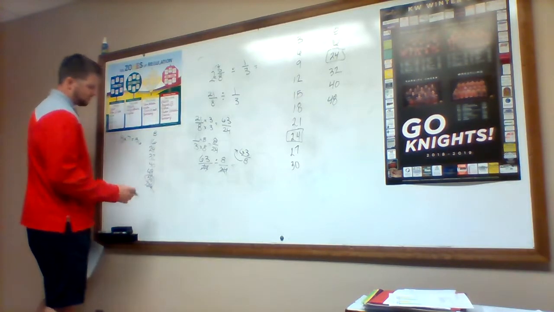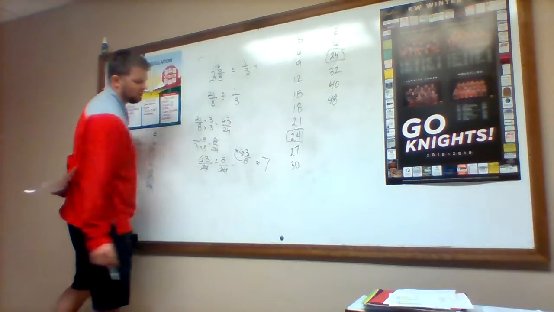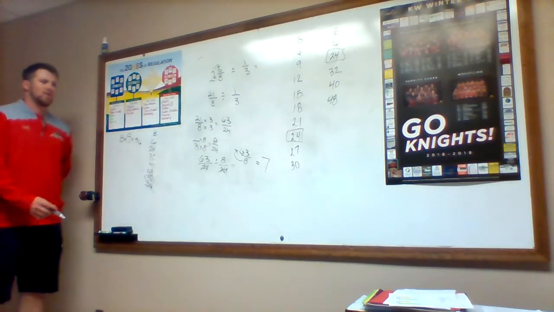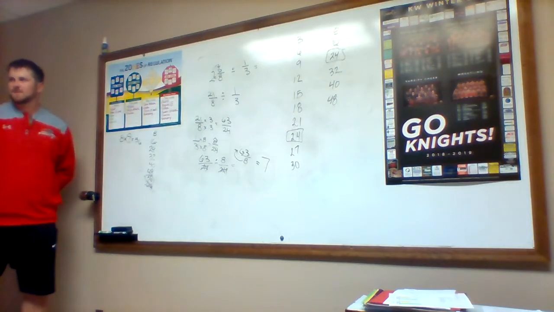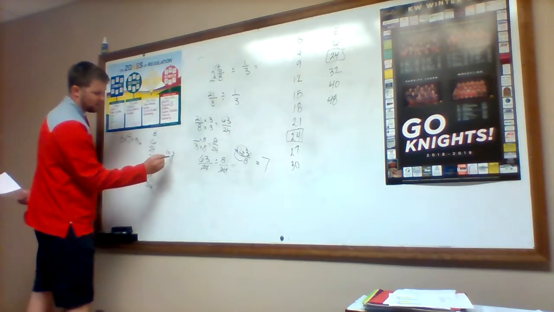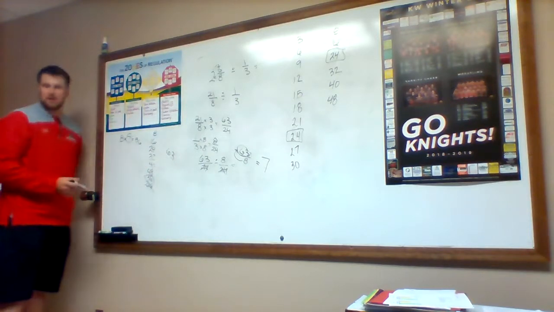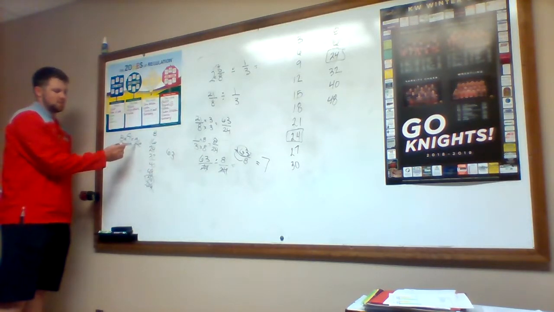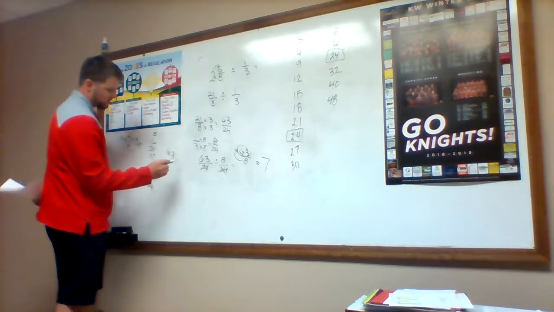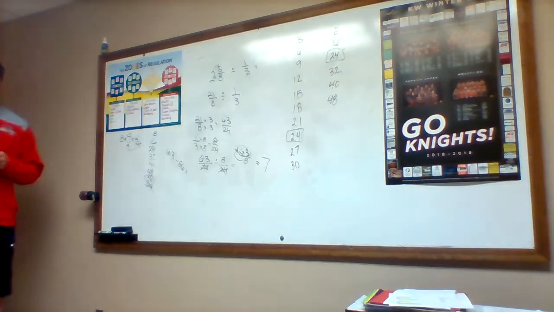Now, we said 7 is our new whole number. So as our mixed number, 7 is going to be our whole number. Following? Yep. Okay, how do we find out how much we have left? How many did we start with? 63. Very good. How many of those 63 did we use to make the whole number? 56. So we have 63 minus 56. What does that equal?